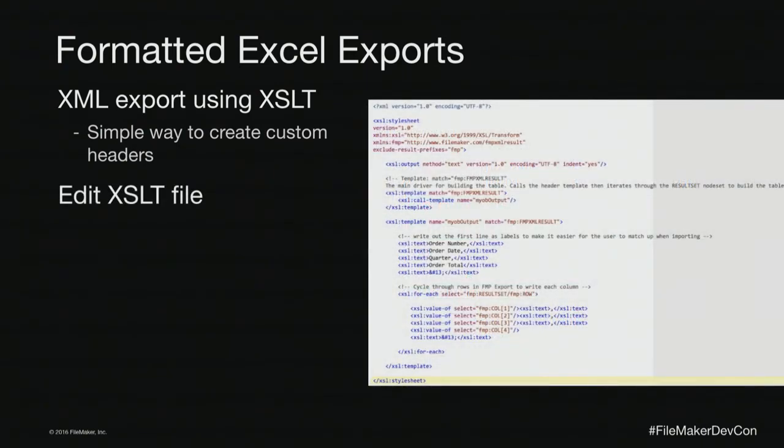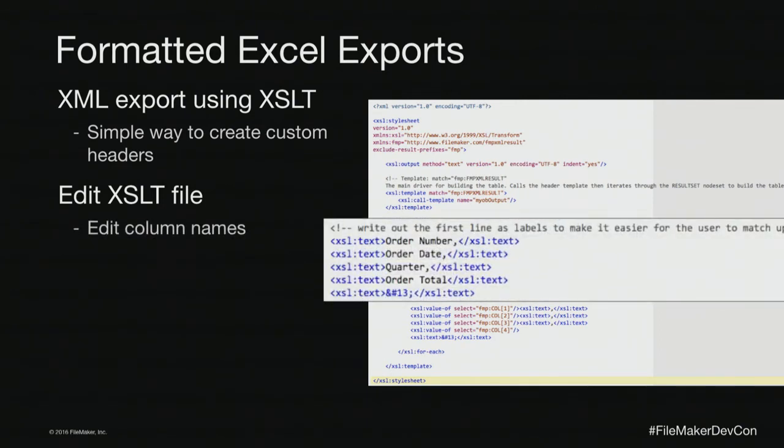We've provided in the examples an XSLT file that you can use. Pretty simple approach. You don't have to know a whole lot about XML or XSLT or any of that stuff to, I think, wrap your head around what you would do to alter this to meet your needs. What we're basically taking is one section in this example file that has the column labels, and we included, it looks like four. To alter this, simply change the names, add additional rows if you need to.